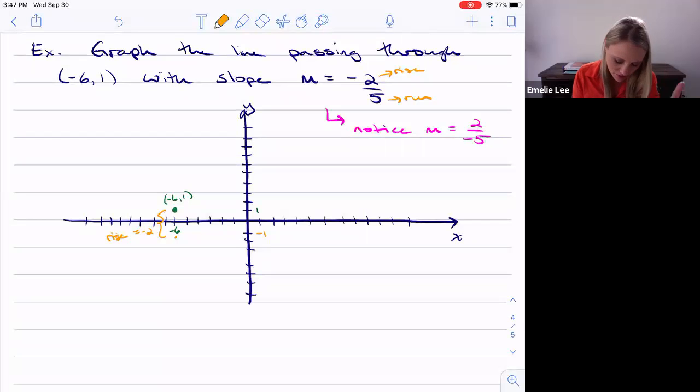And the run, which I was saying erroneously, is +5, which means I have to move in the positive direction. And so then I'm going to go 1, 2, 3, 4, 5, putting me at -1. Right? Maybe I should do arrows down instead. Down and over. Down 2 and over +5.